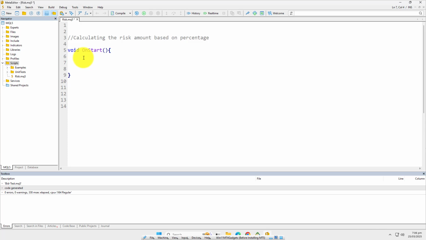To do that, we can create a variable to store the value of the account balance.